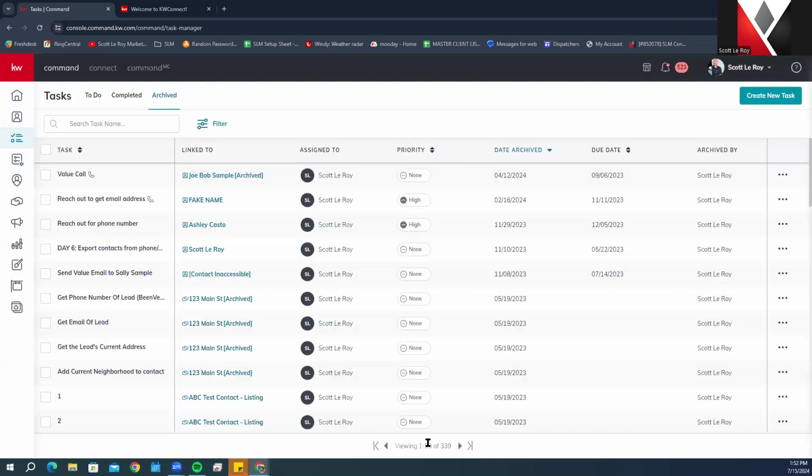Tasks typically are created by smart plans, depending on which smart plan you're using. For the birthday smart plan, for example, it gives you a reminder to go buy a card, to send a birthday card to that person, or a task to reach out for phone numbers, things like that. So it's just a reminder to do things. And I do believe the Command mobile app, not the consumer app, Command mobile, sends notifications to your phone for tasks as well. So you can stay up to date with those.